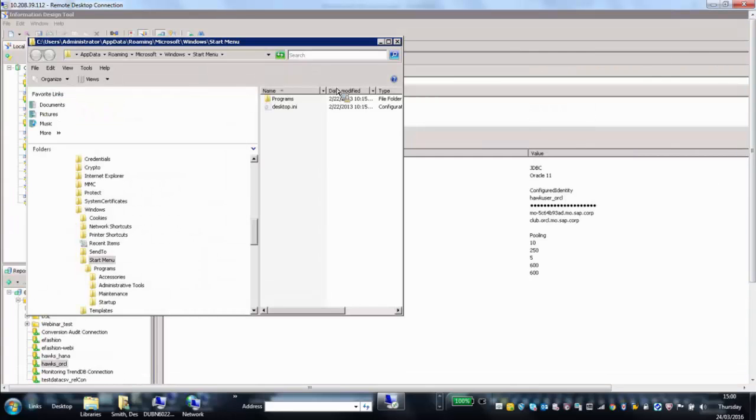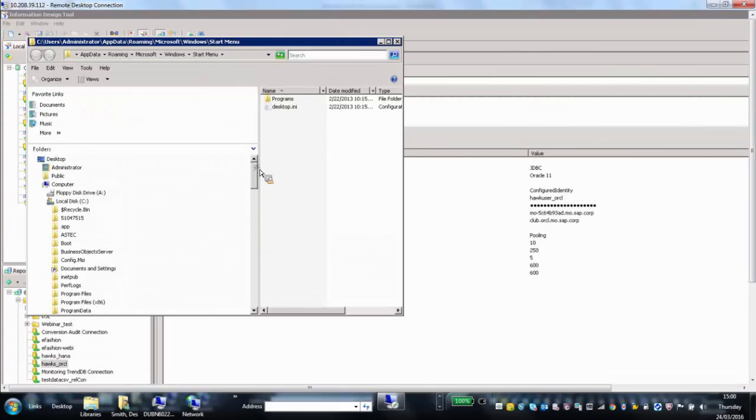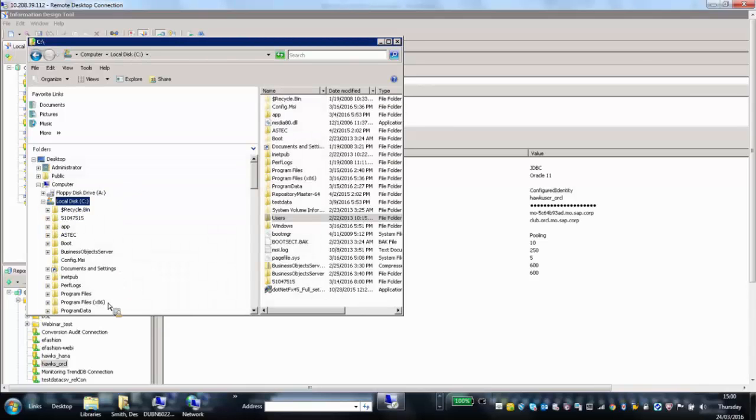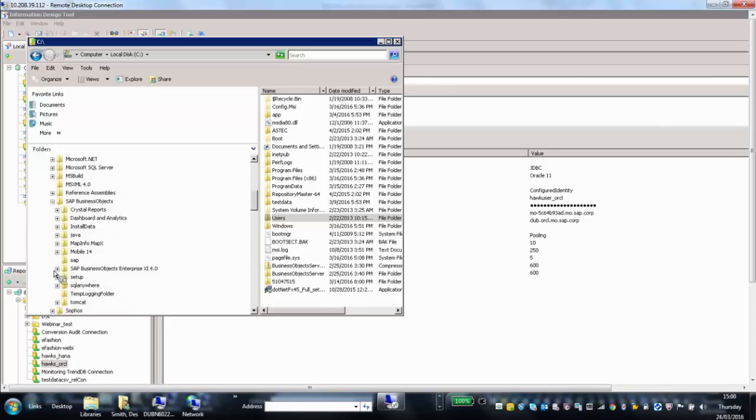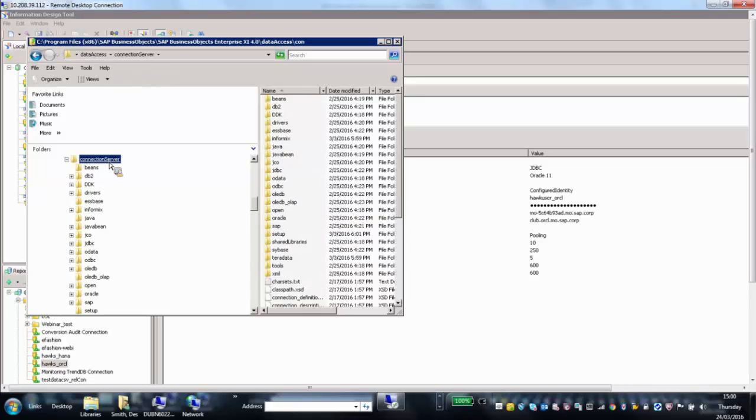Right, so I also want to show you, go quickly to my SAP Business Objects installation folder. So it should come up in a second. Then I'm going to my connection server.